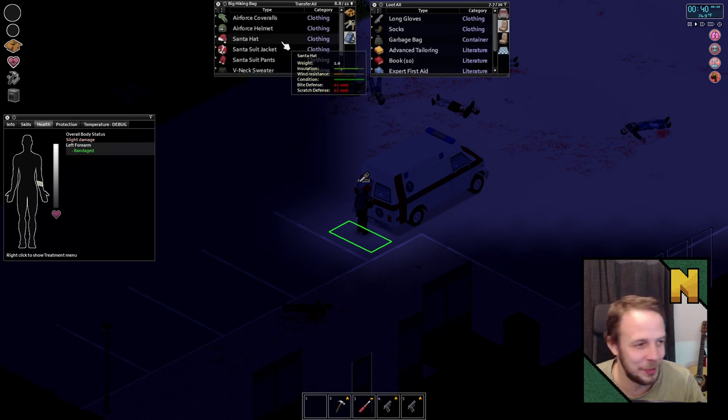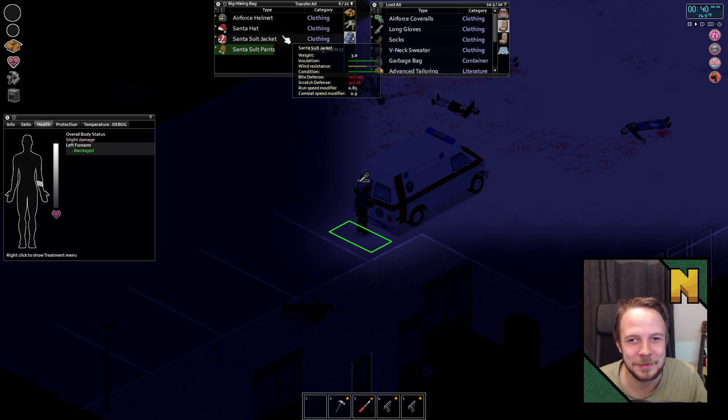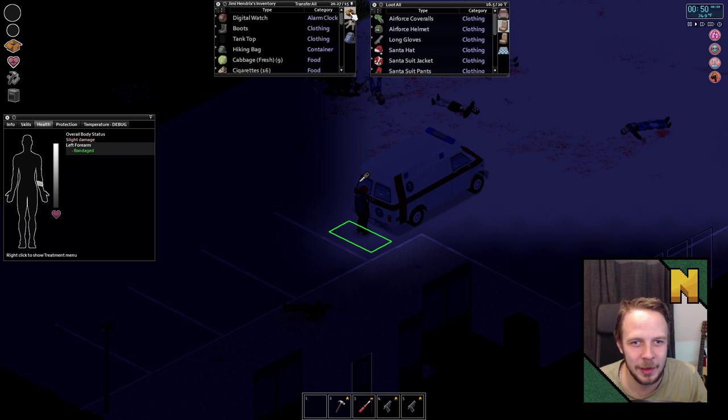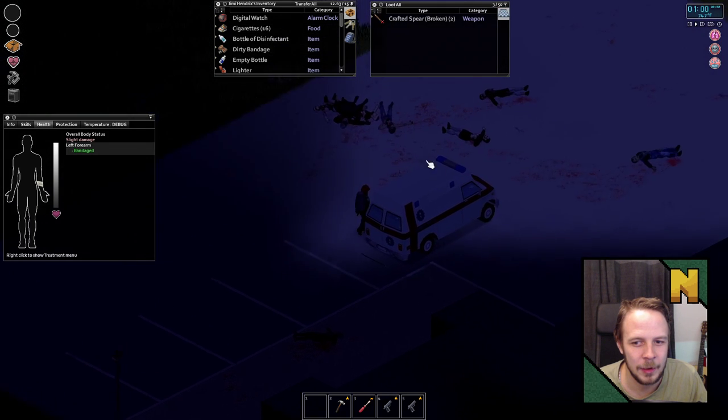The Santa suit is going to be good. If we survive till Christmas Day, we got a nice outfit to wear. Okay, very nice, very nice. We did it. Boots and tank top, they need to go in too. The cabbages can all go back in the bag, I suppose. As we're using the spear now, the second bag isn't really very useful. The broken spears can just go on the floor. Okay, I'm happy with that.